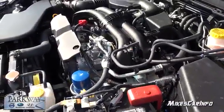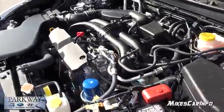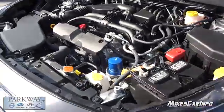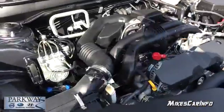So this engine is paired to a CVT automatic transmission, and it has a symmetrical all-wheel drive system that Subaru is known for forever, as long as I can remember.